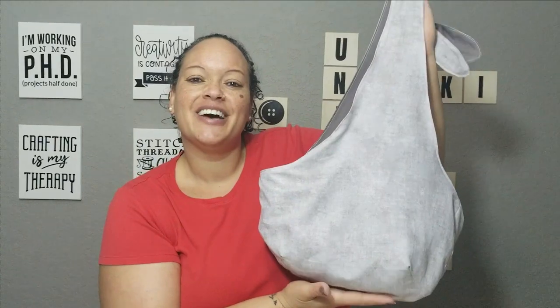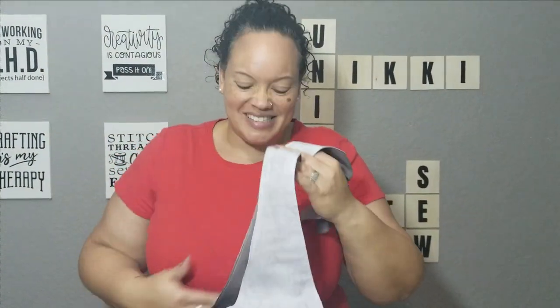A nice little sitting area. I'm just gonna go back and take off my little stragglies, my tiny teeny tiny threads there.